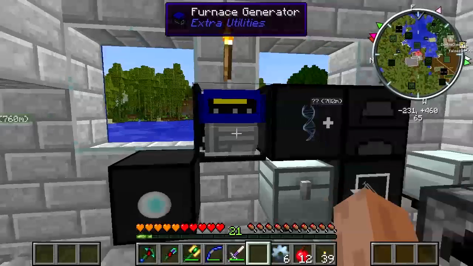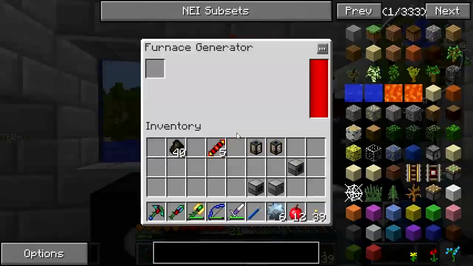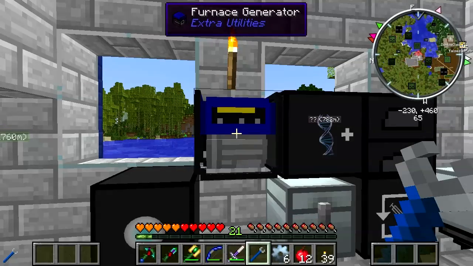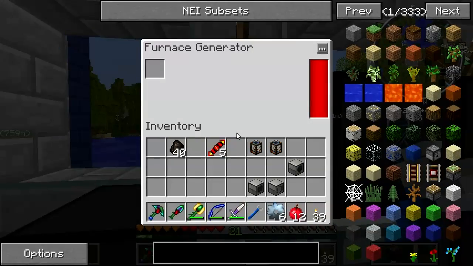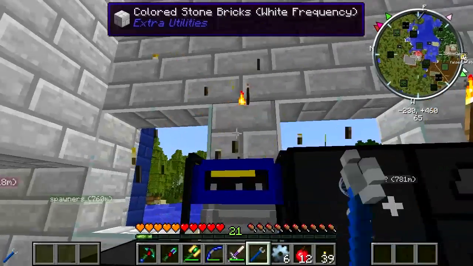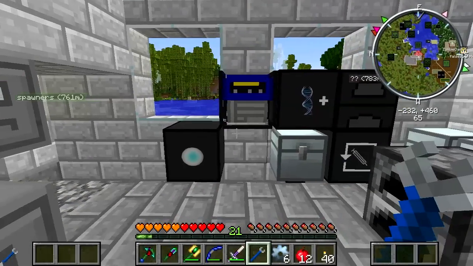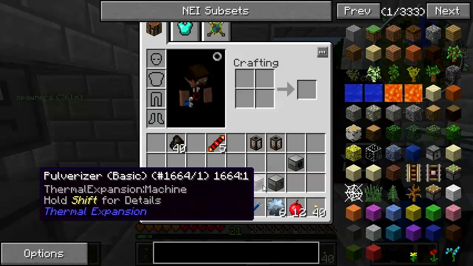Take the coal out. And I'm going to see if this crescent hammer, if I shift right click, it doesn't do anything. Okay, so I'm going to leave the thing where it is. And we'll start out, let's see.